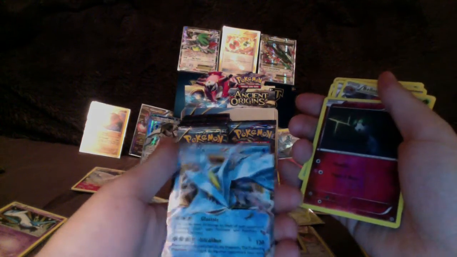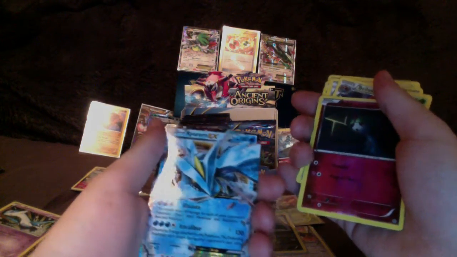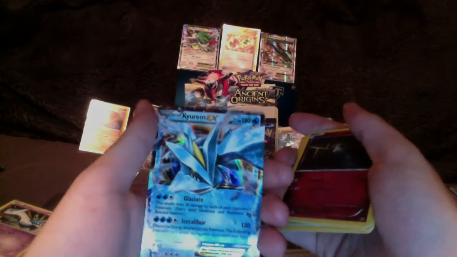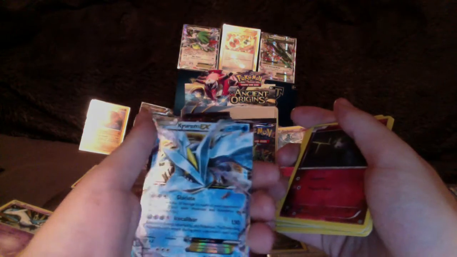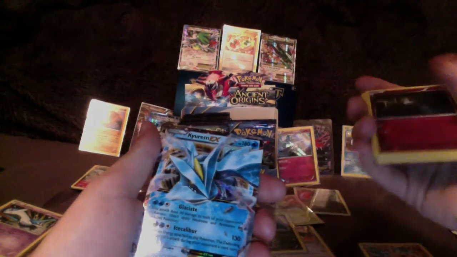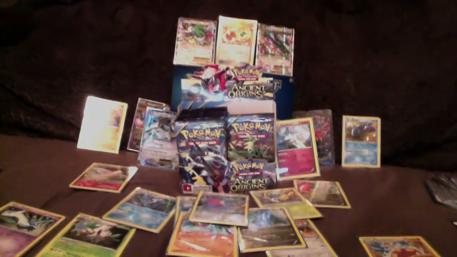Malamar, Combee, Quagsire, Meowth, Spinarak, Flareon, Forest of Giant Plants, Blossom, Reverse Ralts, Kyurem EX. I am getting closer to getting everything. No, I'm not. Not even close. Kyurem EX, so pretty. Look at all that glossy glossiness. That being an ice type, it definitely helps.